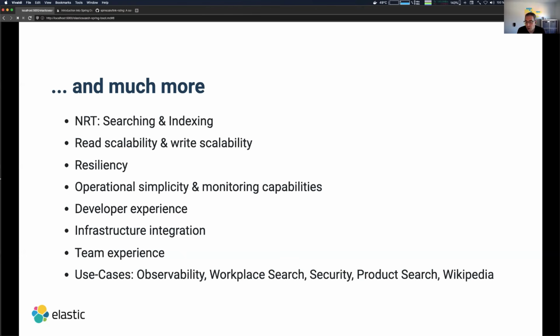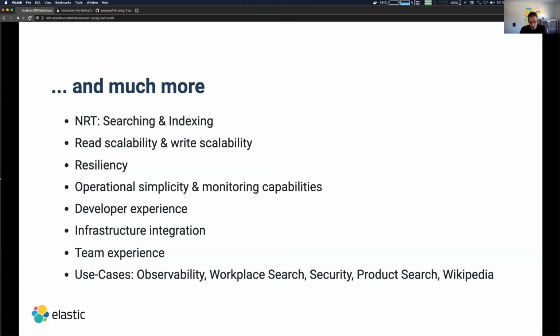I started with Elasticsearch from a product search perspective. The company I was in before I joined Elastic was running an e-commerce B2B marketplace for hotels and restaurants, for all the equipment, for anything you can see in a restaurant, for anything you can see in a hotel. That was basically a B2B platform, meaning that we were offering the platform and there were buyers and sellers. Think of it like Amazon for a special niche. And at some point, we needed to implement a product search engine. And this is where I had my first contact with Elasticsearch and started playing around with it and figured out that it's really nice to handle.